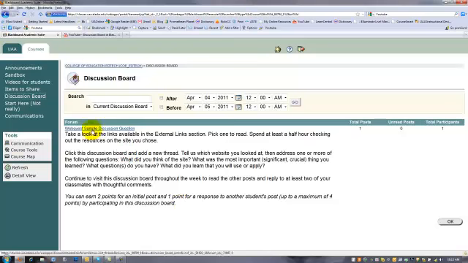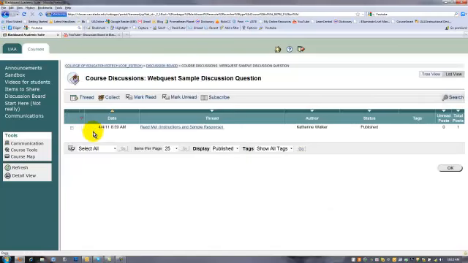So to actually look at the discussion board, you click on this link here, whether you've gotten into it through this discussion board link or another way. Same idea, just click the actual title link to go to the web forum or go to the discussion forum or discussion board. So this is what it will look like, although it may be completely empty if you happen to be the first one on the discussion question, or there may be a whole bunch of other threads if your classmates have posted before you got there.